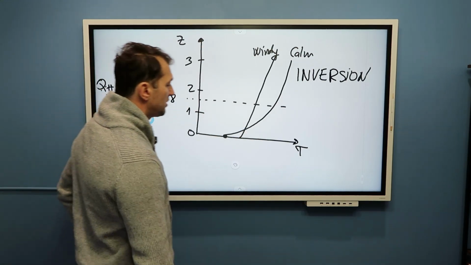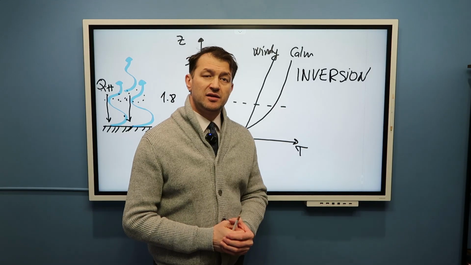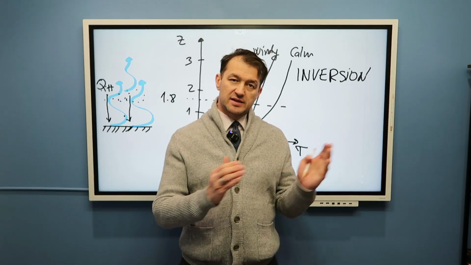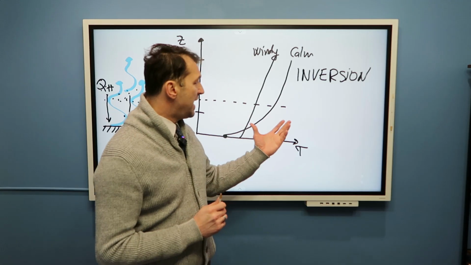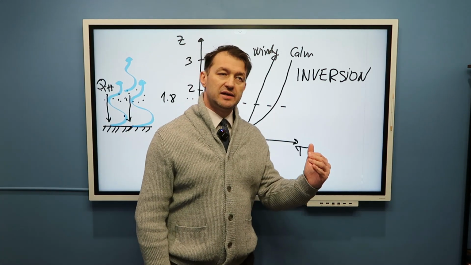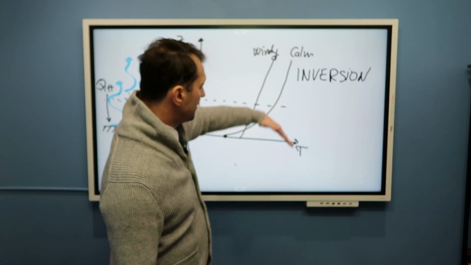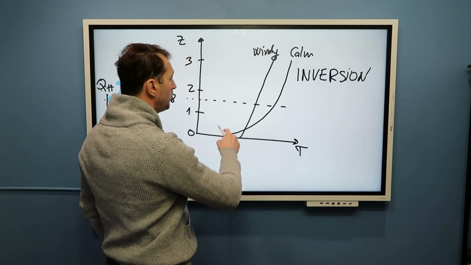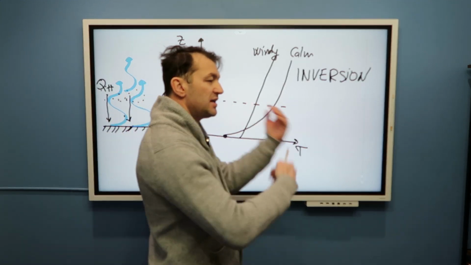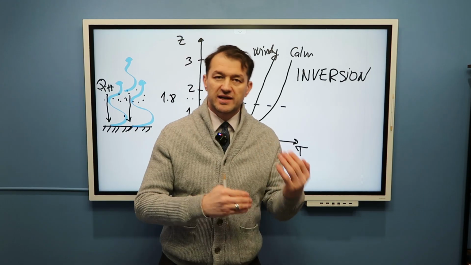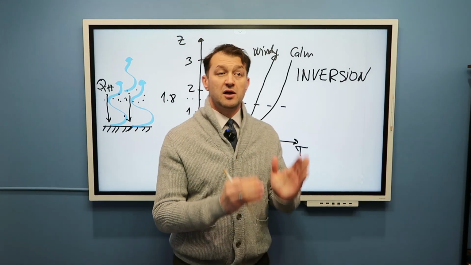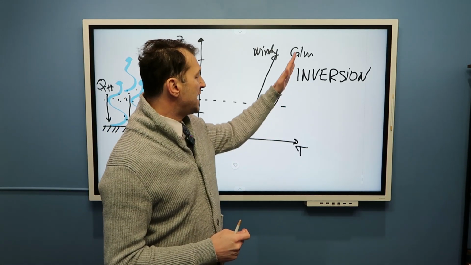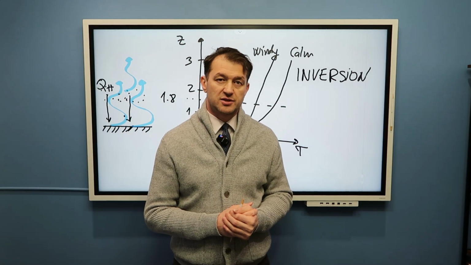The question, of course, that some of you might ask, why the difference? The difference is when we have windy conditions, as I discussed in the previous video, we have extremely good mixing between different levels in the atmosphere, which means this warm air is brought down, this cold air is brought up, and everything is mixed so that you get more or less uniform distribution of temperature. Not quite uniform, temperature is still decreasing with height, but not at the rate in calm conditions.